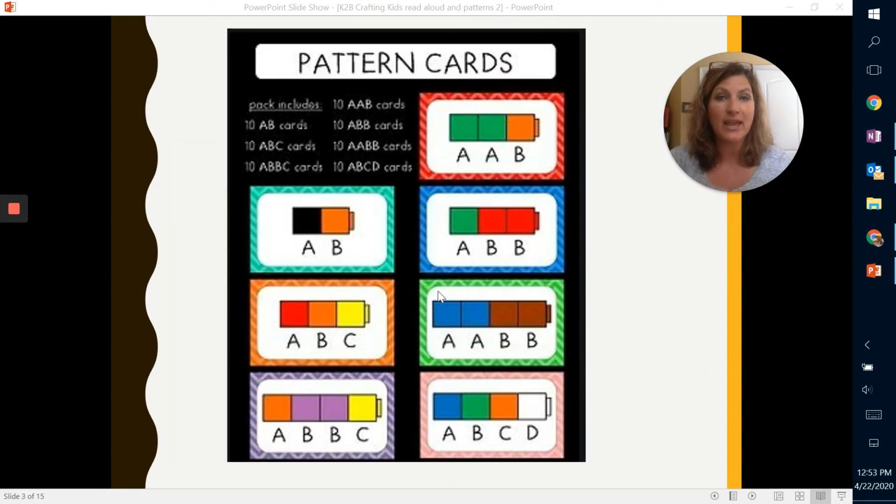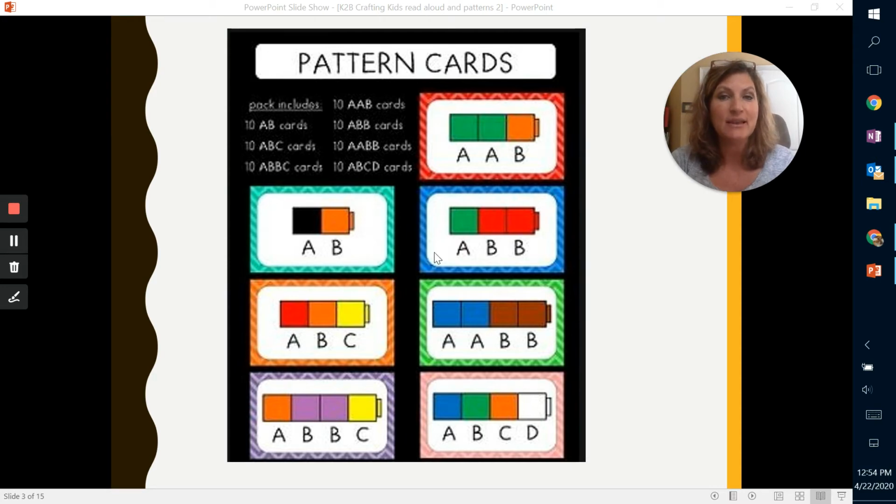All right, so here are some really neat patterns. A lot of you learned the easy ones back when you were in kindergarten. You learned the A-B pattern. A stands for one color in particular here. It stands for the black, and then the B stands for the orange. That's an A-B pattern. Now, if you see an A-B-C pattern, that means each one is represented by a different color. So A would be red, B would be orange, C would be yellow.